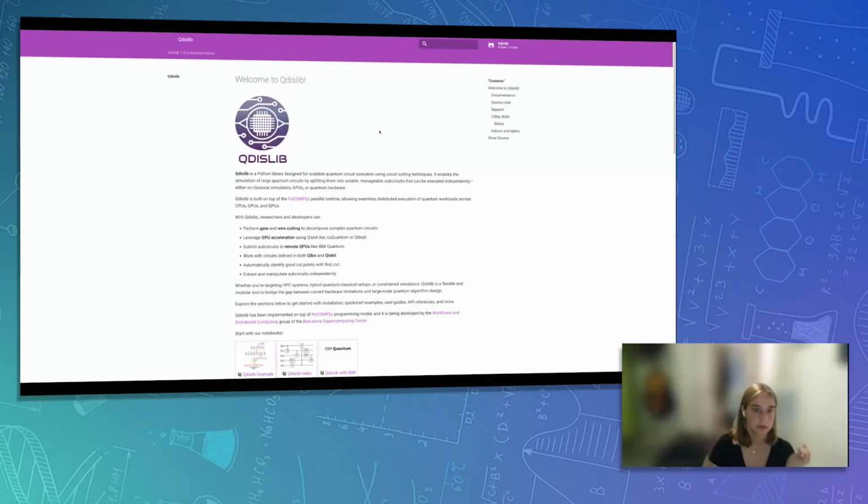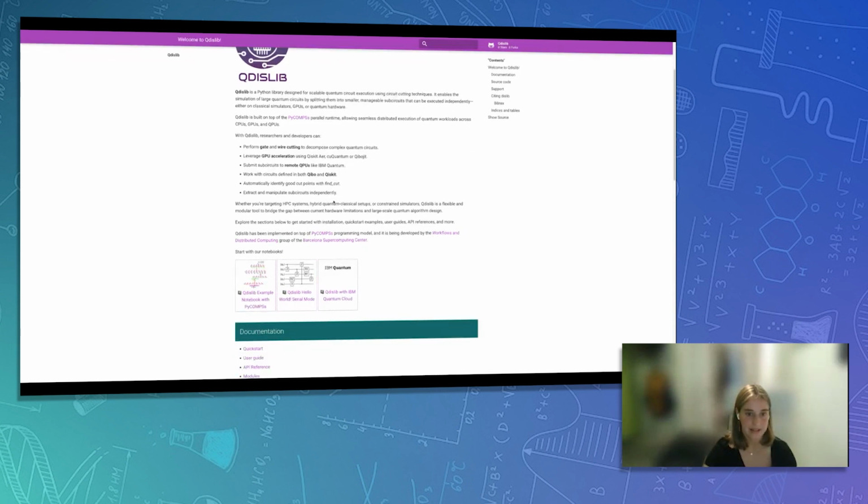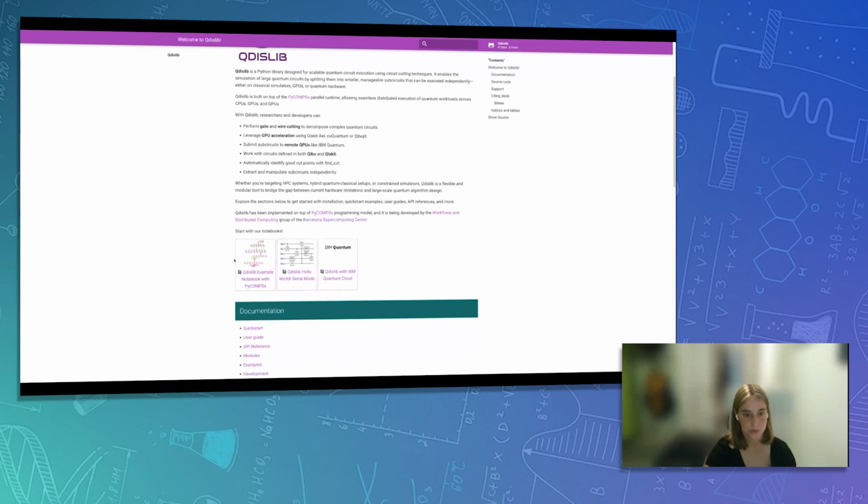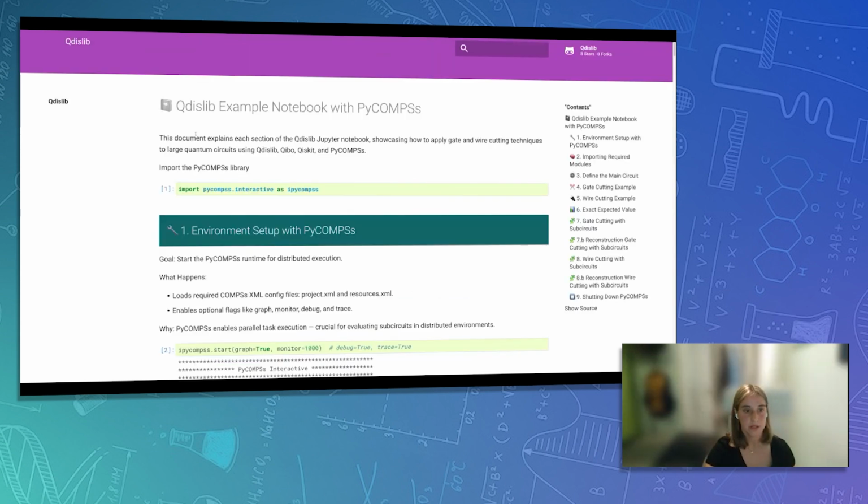Okay, so now you can see the Read the Docs, the documentation of our library. You'll see a lot of information here. If you want to see how it works, we already posted the documentation, and we also have the GitHub here. I added a few notebooks last week so you can see. Here is a Hello World notebook for the library. I wanted to do this live, but I had some technical problems with my computer, so I'll show it like this.